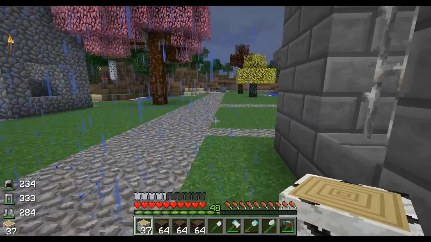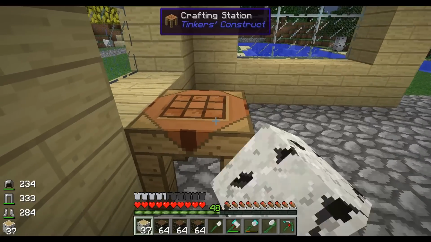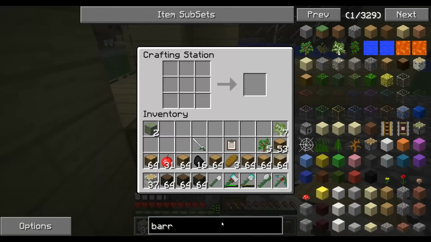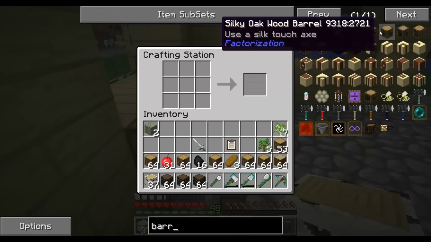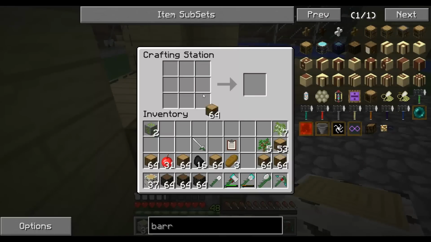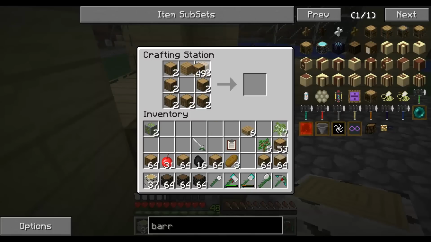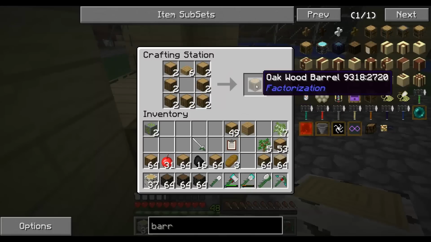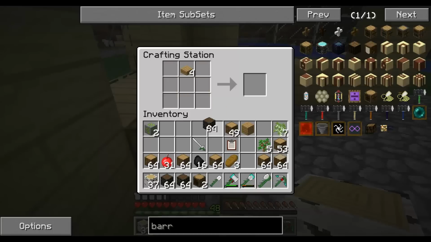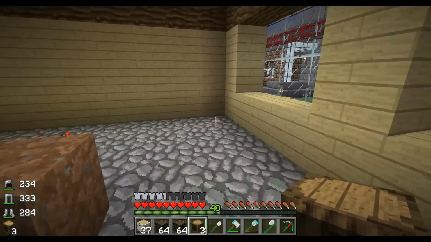And we want to hide a couple barrels, because I do kind of agree with that philosophy. All right, so how do I make a barrel again? Oak wood barrel is fine. Slab. Okay, cool. And then that's for that. So that's birch and oak. Let me take that. So we're going to put one in here. Just put it over here for right now.